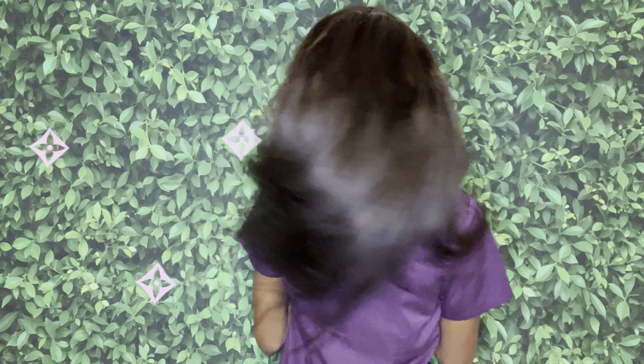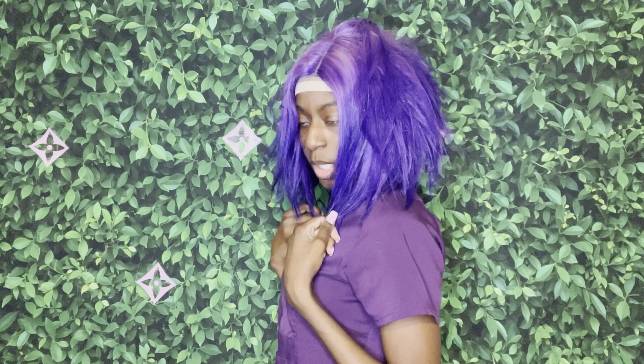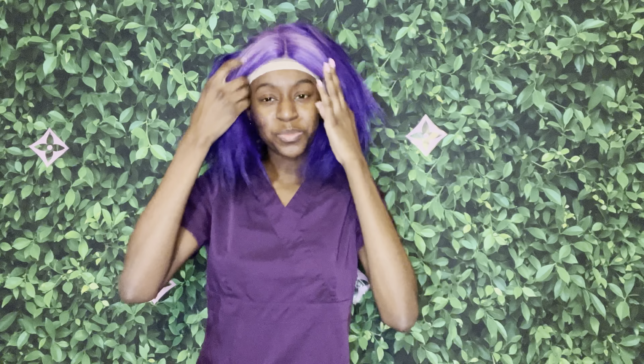This next one looks a little rough, but this is one I really like — the 13x4 frontal, or a 4x6, one of those. I'm going to put where I got it right here. I think I got it from AliExpress or Amazon. She's not that bad — she's still moving, still got some life. We're going on to the next one.